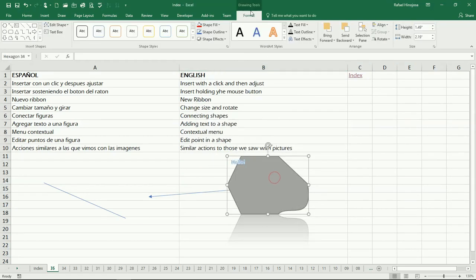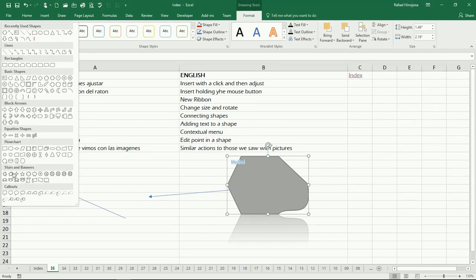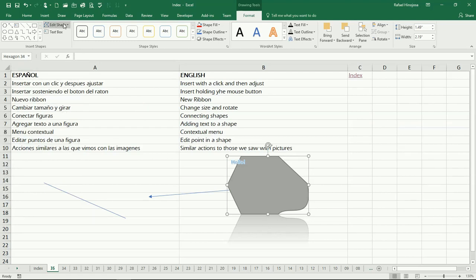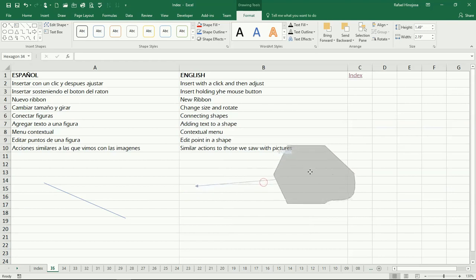But again, just play with them a little bit, especially here, see what this catalog has to offer you and what kind of shapes could be more useful to you, and then just make changes, play with these things a little bit. And as with pictures, you will see that you can do many nice and interesting things with your shapes.